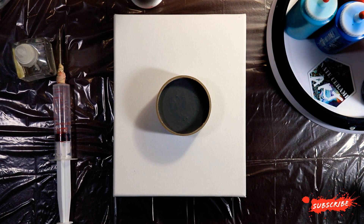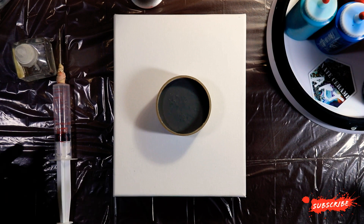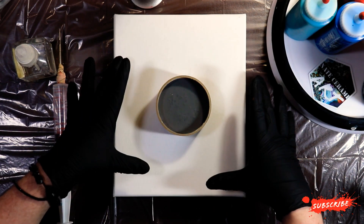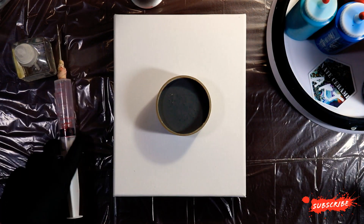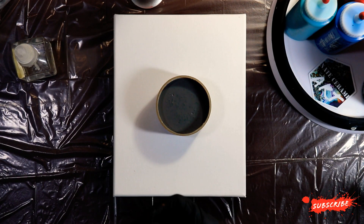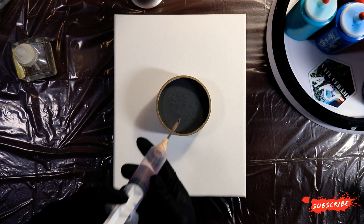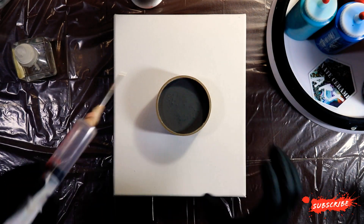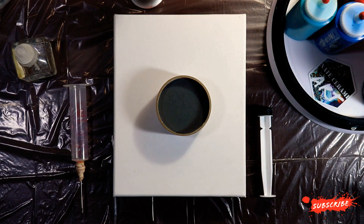It's probably a lot of paint but better safe than sorry. The reason I'm doing this is in the last one I learned that with the weight it spreads out too much - any base will spread out too much before you can actually do what the pour was intended for, which is to inject the color into the paint. Once we have that, I'll quickly lift this up, let the paint flow, and go from there.